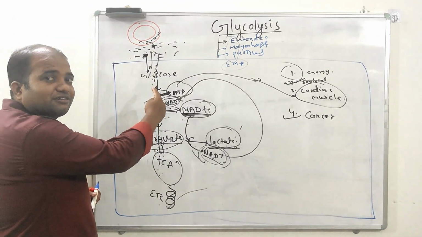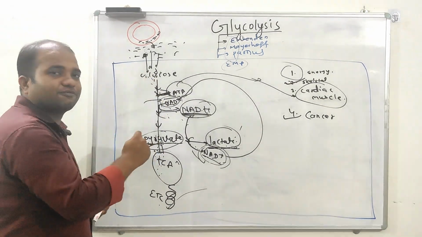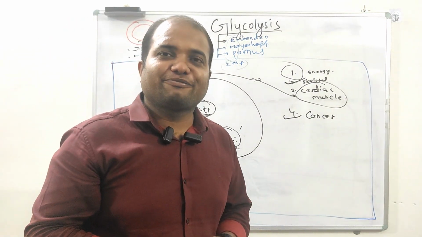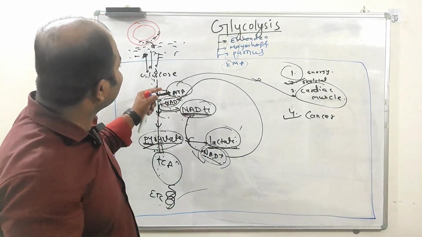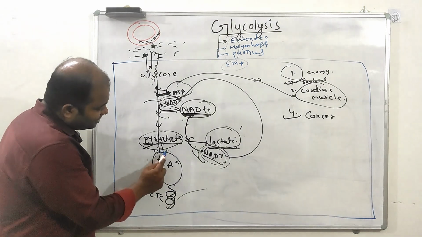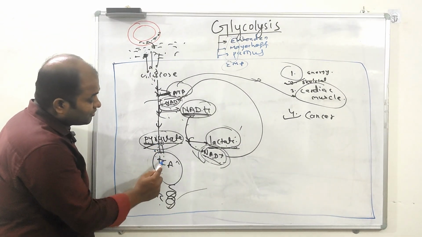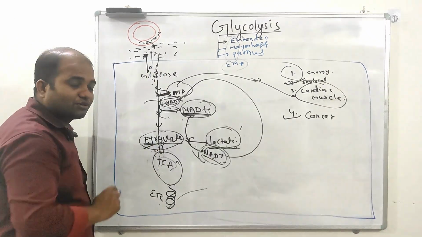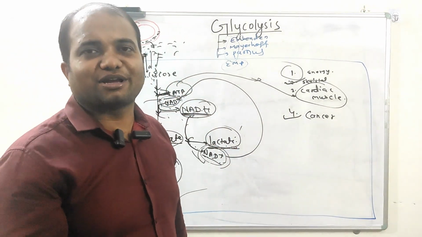The enzymes which are required to convert glucose into pyruvate, there are several enzymes, a series of enzymes. All those enzymes are present in which part of the cell? They are present in the cytosol of the cell, the plasma of the cells. So it is also known as the cytosolic pathway. Because later I will tell you this pyruvate will enter the mitochondria and then the TCA cycle will occur. So that is the mitochondrial pathway, right? But this glycolysis will occur in the cytosol, so it is called the cytosolic pathway. Am I clear?